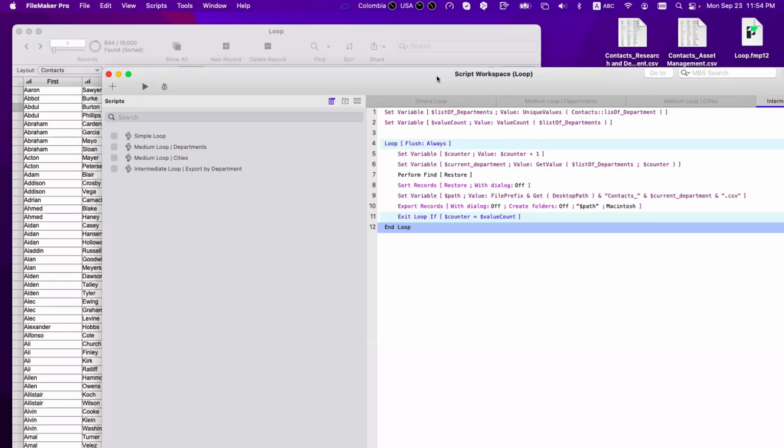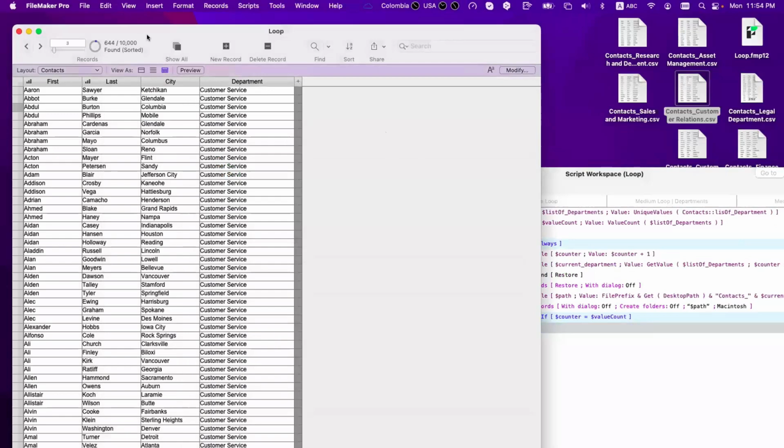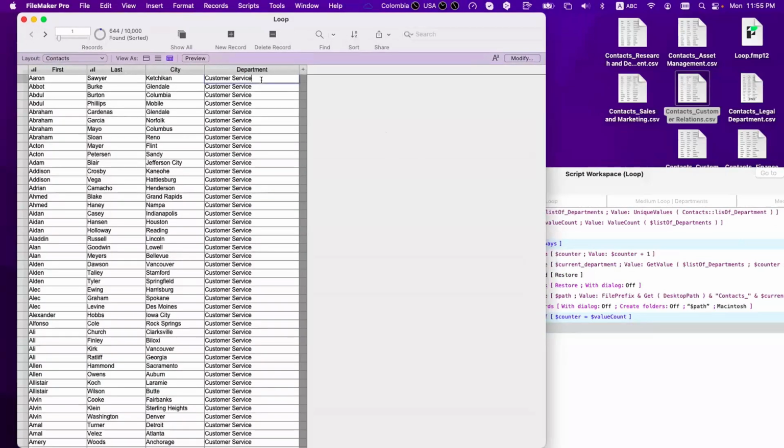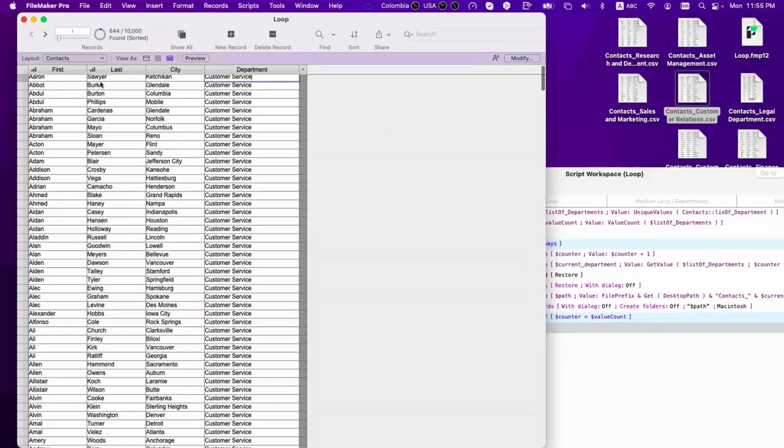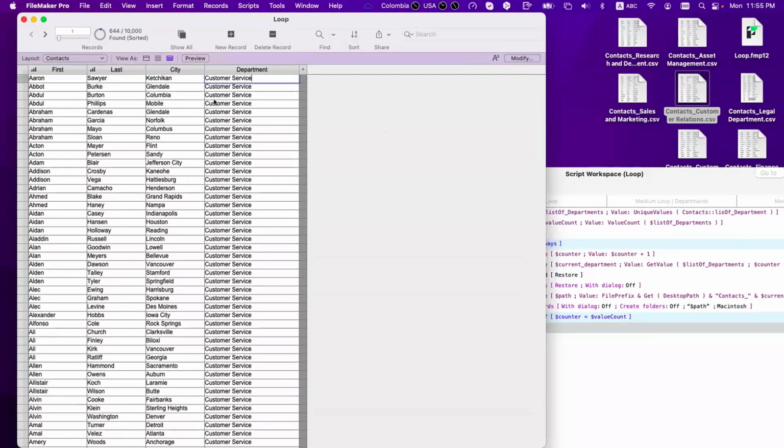Duplicate a bunch of records to assign them to something else. Let's say, for example, I want to get all the customer service contacts, okay? I want to gather them, duplicate them all, and put them in a new department, like development. All those people, I want to duplicate them and put them in a new department.